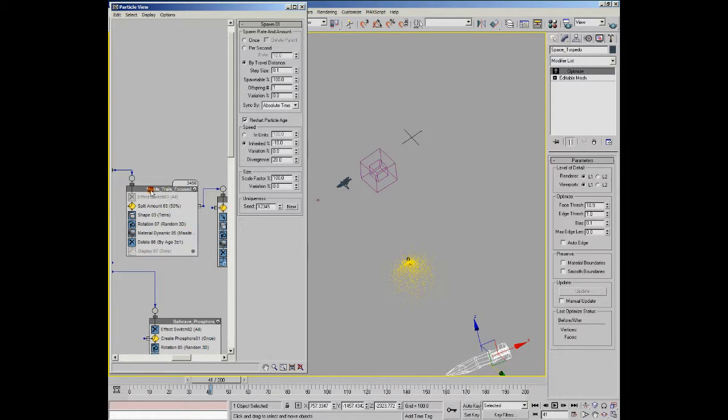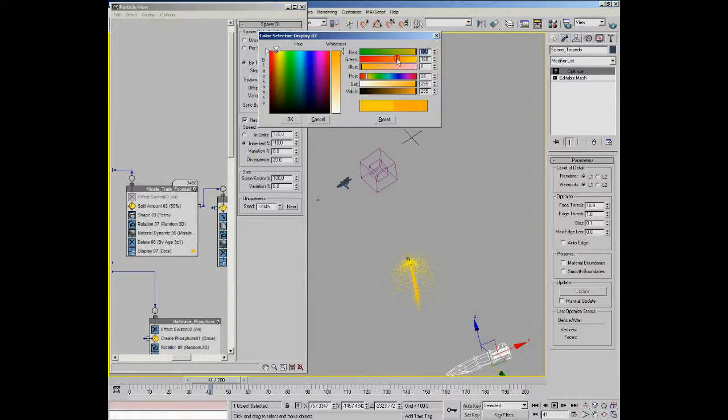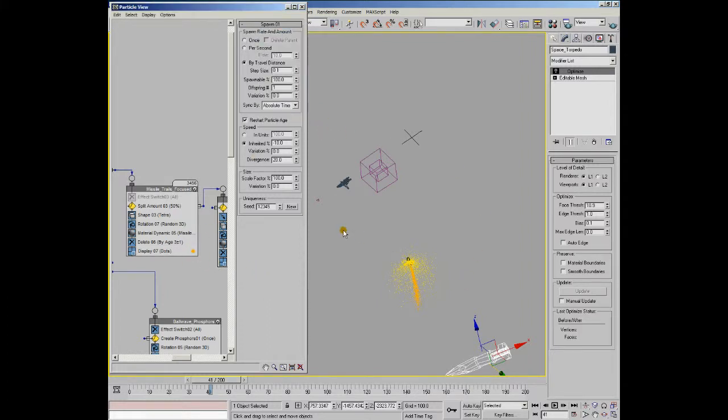And you can see I've got the display of this missile trail's focus turned off at the moment, so I'll just turn that back on. There we go, and I'll change the color so it's a little bit darker so you can differentiate between the two. So now you can see you've got this very diffuse trail of particles being fired out, and you've also got this more sort of focused trail.